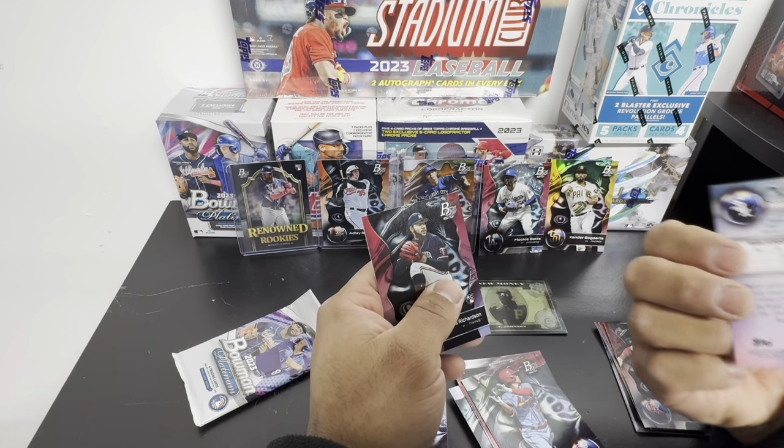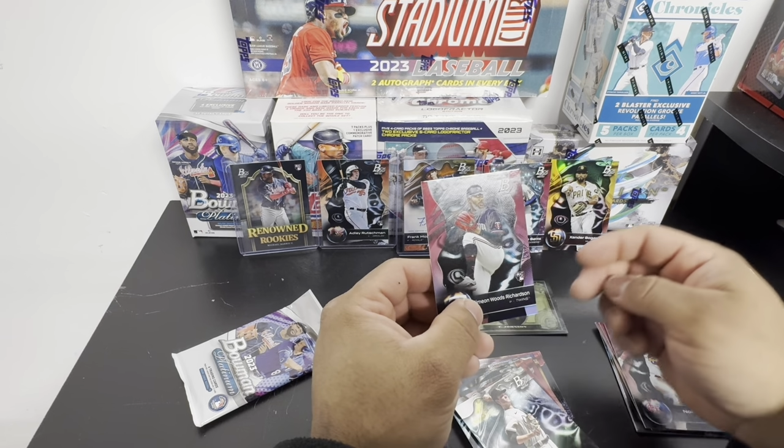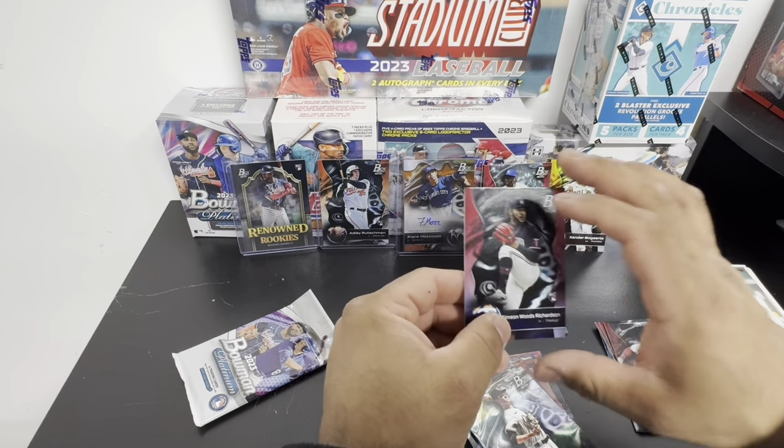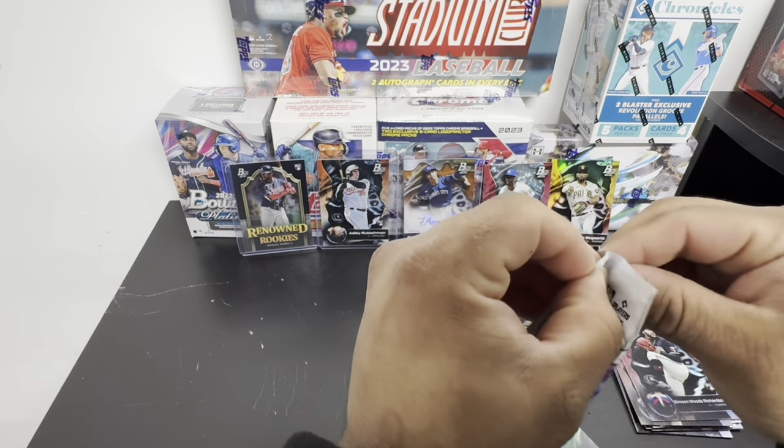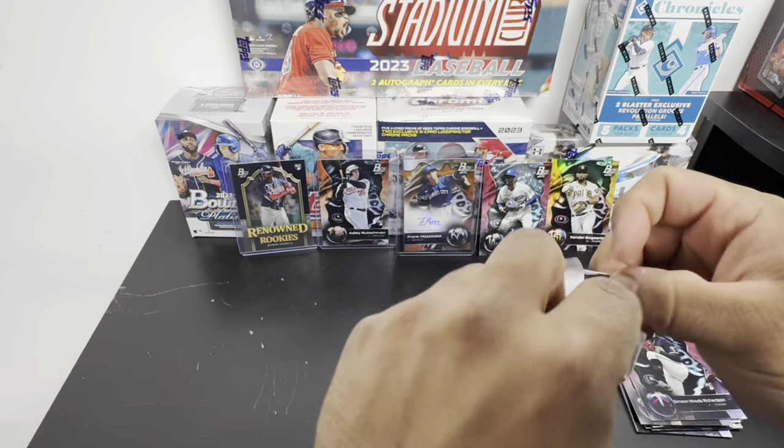All right. Rookie. Simeon Woods Richardson. Minnesota Twins. Last pack in the first box. And then we will crack open the second box. And then we'll do the Chronicles last.